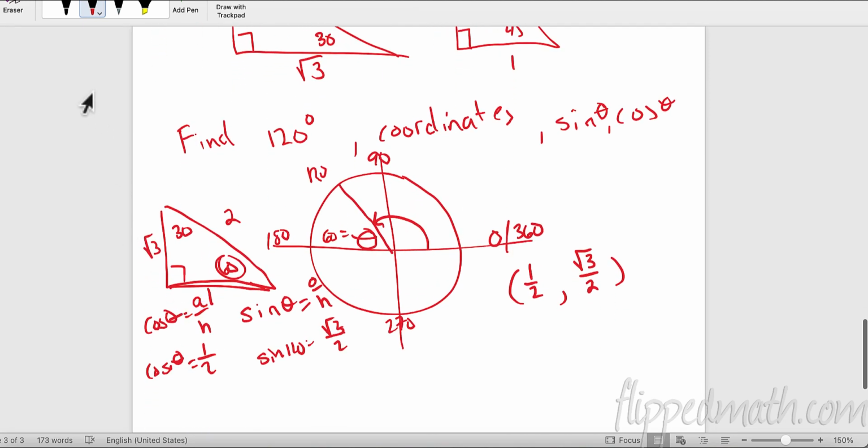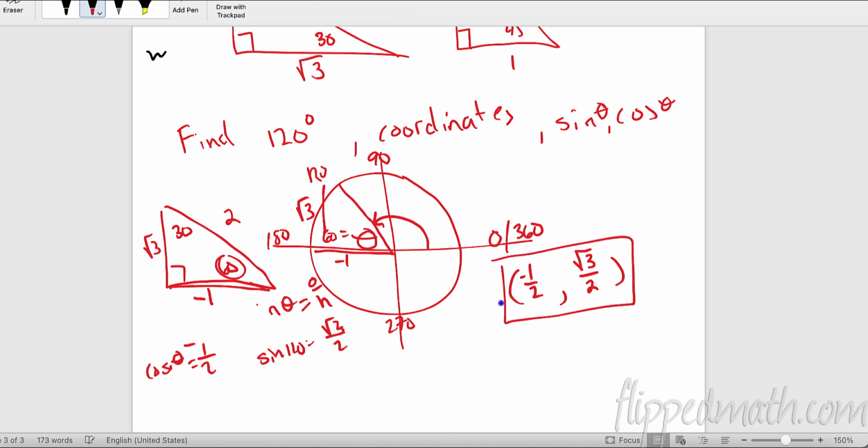All right, I'm going to go back a minute and erase something. When I drew this triangle originally, I should have made this a -1. Why? I'm going to the left, so this is -1. This is my triangle. This is positive radical 3. That means cosine of 120 is -1/2. My x value is a -1/2, right? This is an x and a y. Everything on here is just like an x. If I go left, it's negative. If I go down, it's negative. All right? Those are how things work.